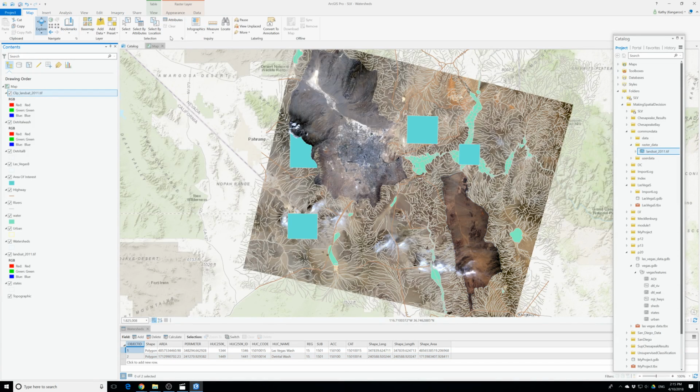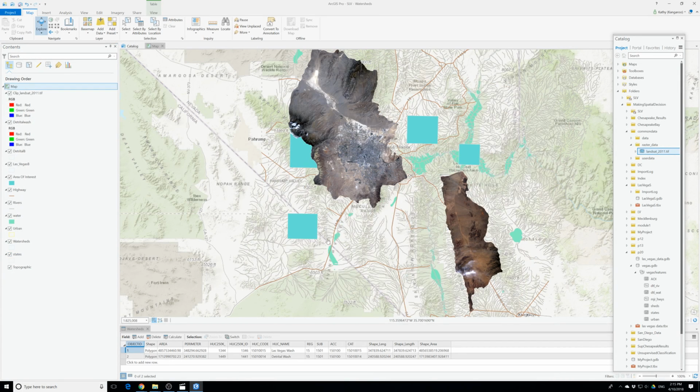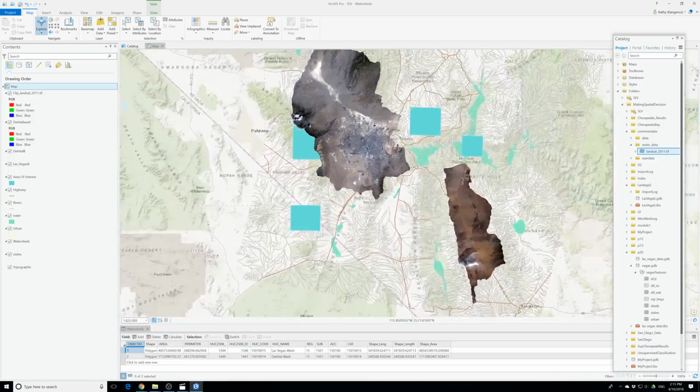Map clear. Remove. There. So I did it, okay? This will be Las Vegas. So now I have Las Vegas, and I'm going to put watershed wash, okay?